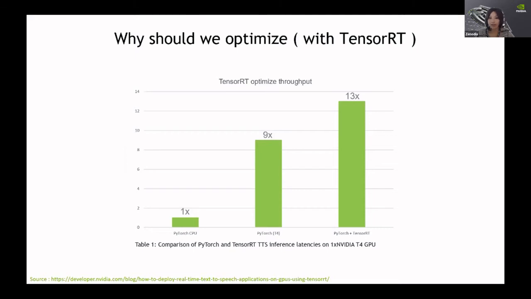You might ask, so why should we do optimization at all? If you look at the left-hand side, the PyTorch CPU as the baseline, thank you. This is the native code of the TTS model, a text-to-speech model. If you just simply run it for inferencing in native PyTorch on CPU, and we say that's the baseline, and we accelerate it by porting the code to GPU, that's the one in the middle, using the T4 GPU, you already achieve 9 times acceleration in throughput. Now, if you further optimize it using TensorRT, as you can see, now we achieve 13 times the baseline throughput. So I hope that's clear why we do optimization at all.